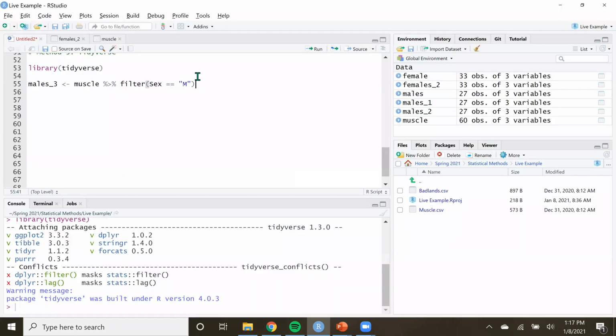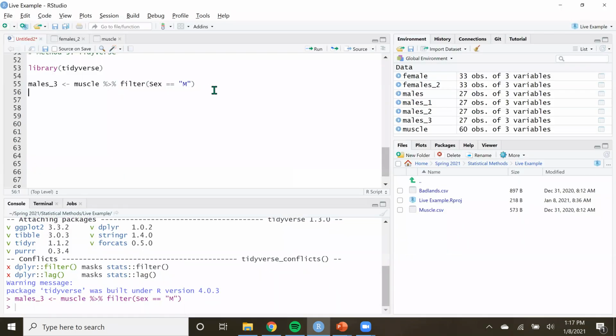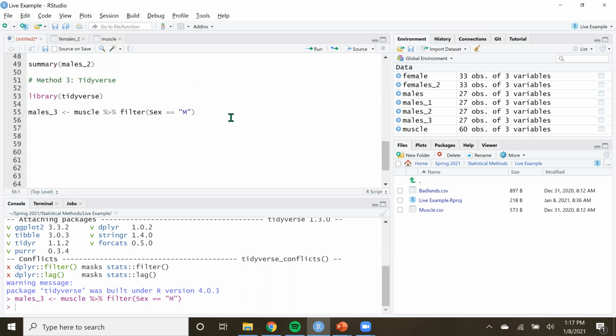So if I come back to R, we just run this. Booyah! Check it out. So we have 4 of the same data set, whatever. But look, they're all the same. And to me, I think this one is the easiest. It's the most readable. It's the most concise. It's a single line too.